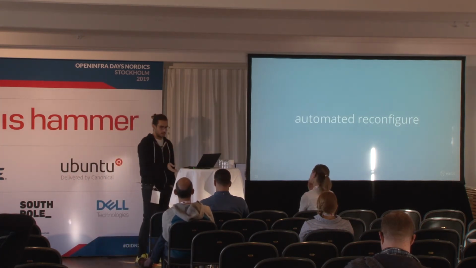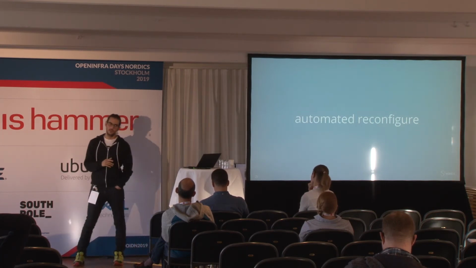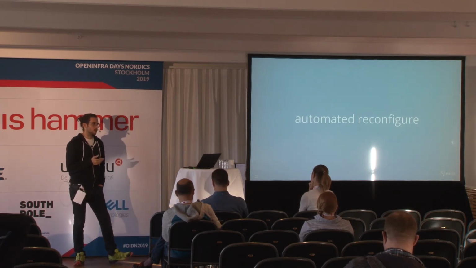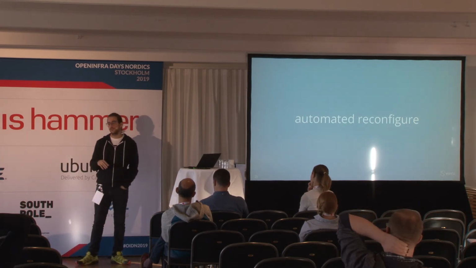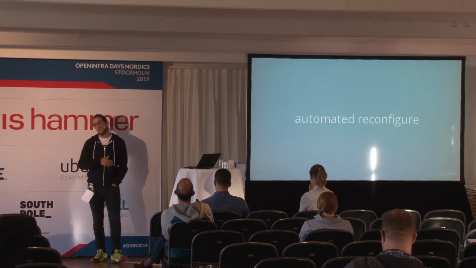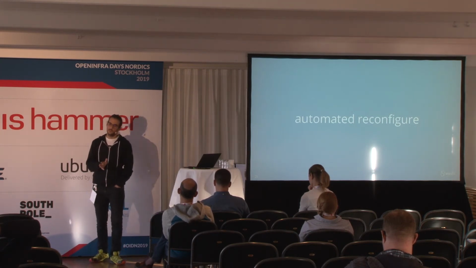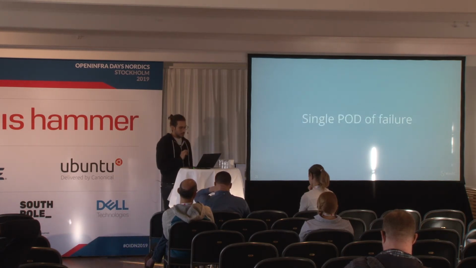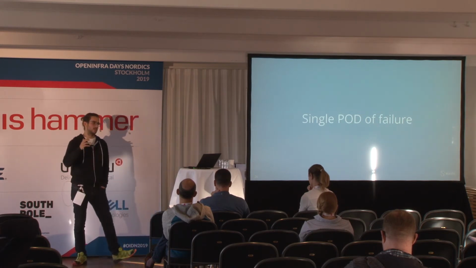Now, there's a way around it, and this is what we went with for now, but eventually, hopefully, it's going to improve. We have a watcher on the configuration file, so that we don't have to reconfigure it manually or restart it. Every time the config map for the scheduler is updated, this watcher basically runs the reconfigure command, which again is a bit disruptive, but it's not as disruptive as restarting the whole scheduler. The main problem with the scheduler is that it's the only service in Zuul that is not HA.